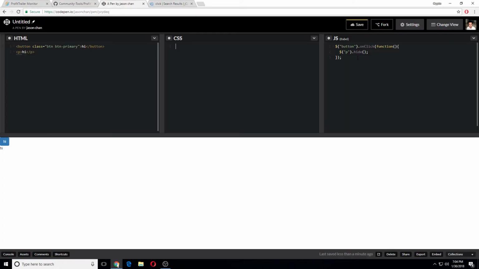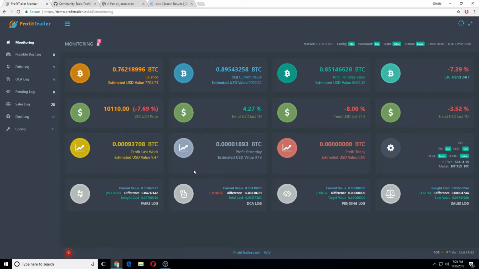Let's just click. So that does that, but I don't want to do click, I want to do toggle. So this is the basis for it. So that toggles it.